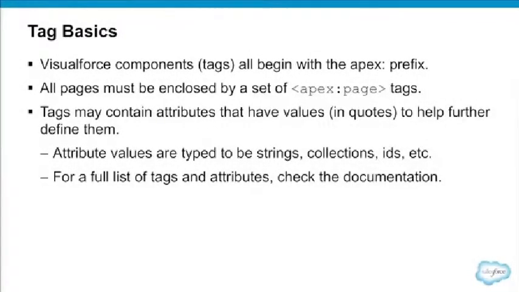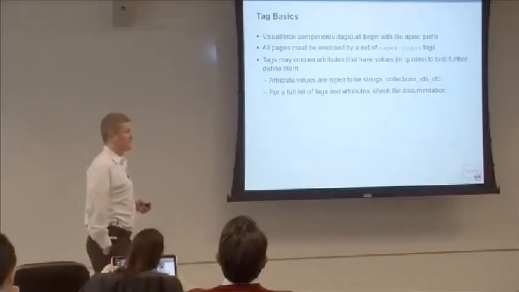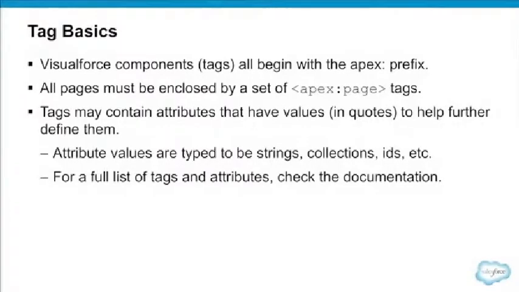So the basics of Visualforce page syntax. We create Visualforce pages, and all Visualforce pages start with the apex:page tag, and they end with the closing tag for apex:page. It is the equivalent of an HTML tag that you probably used within HTML pages. Your tags might have attributes which further refine their behavior within the page.